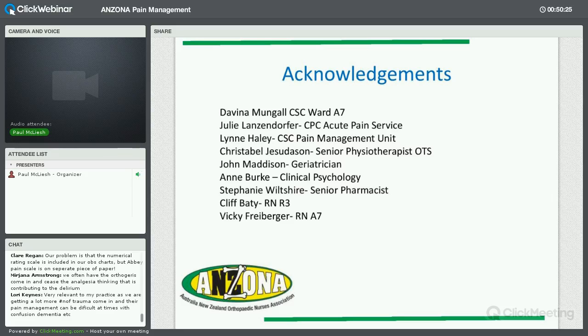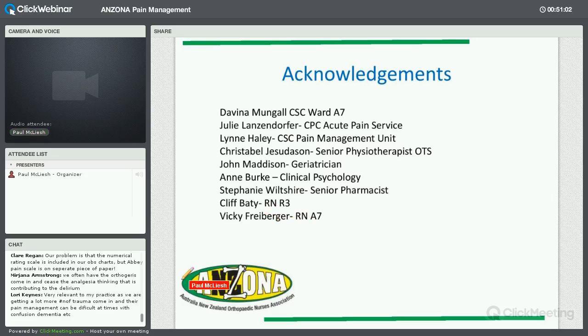But yeah, having it separately is difficult. We often have ortho injuries come in. Yeah, I know, and sometimes that might be the case, but I don't think you should assume that the analgesia is contributing to the delirium. It's a bit of a hard call, but if you do that and nothing changes, then it's likely that the delirium is something else. I would probably suggest you lower the dose and increase the frequency or something like that. That's probably a better option rather than just ceasing it altogether.